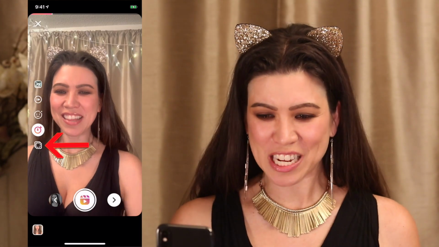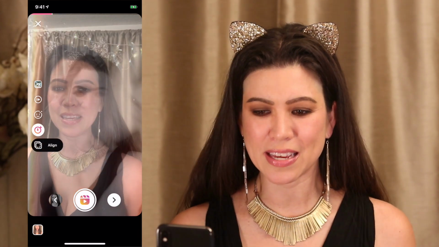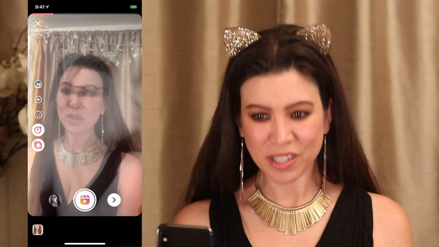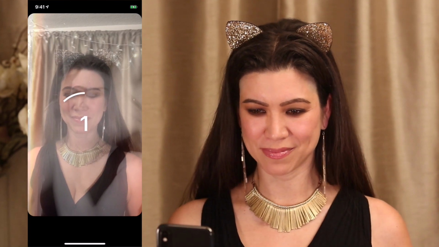Now, one of the features, the last one here at the bottom, this is the align feature. So when you click that button, it'll mark on the screen a ghost of your face. So let's say that for your clip, you want to remember where you left off, because for 3 seconds you're going to film. And when it ends, you want to change your clothes and come back on screen and match your body exactly where it used to be and start filming again, so it looks like, boom, you've got a really cool editing transition of your clothes have changed. So if you want to do that, you'll want to film this next segment.